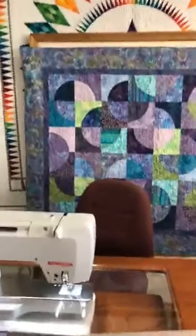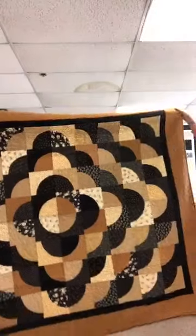I don't know how to do it. Let's see if we can do this, Katie. If we can put this here, we'll flip it back around. Here we are. And then Katie and I are going to hold up another sample for you. Hopefully without knocking over the phone. Yes. So this is another one that I made many years ago. Oh, whoops. There we go. You guys see that? There we go.